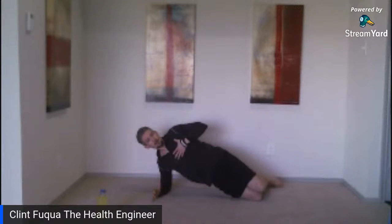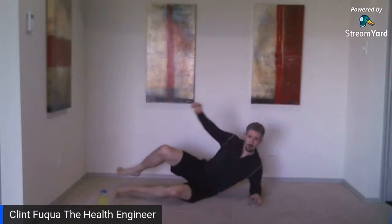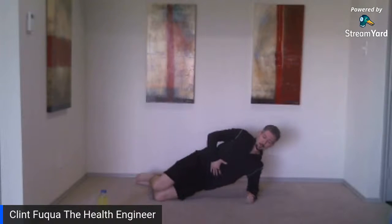Now all the breathing after that's going to happen up here. Tiny, tiny breaths, because I want this to stay solid the whole time. Keep pulling those hips up. There we go. Other side. Breathe in, breathe out, coming up. Hold that TVA tight. Breathing happens up here. Just think about pulling those hips up, pushing down to that elbow, pushing down to those knees.